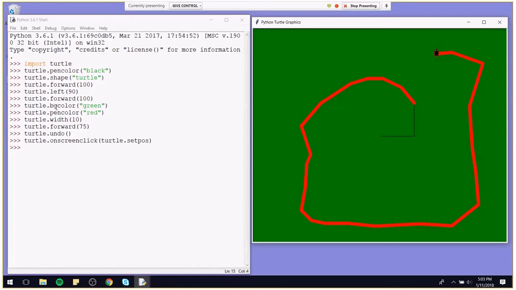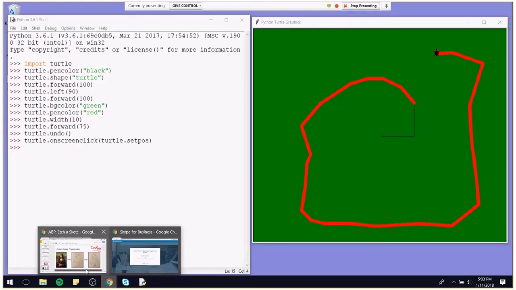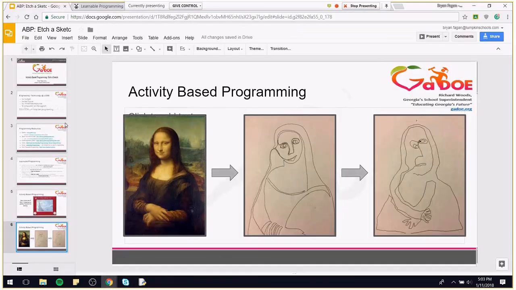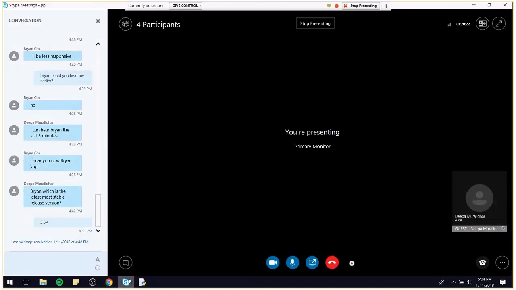They're seeing the immediate changes step by step. It's not a perfect translation to what we're talking about in learnable programming, but I feel like it's moving in the right direction.